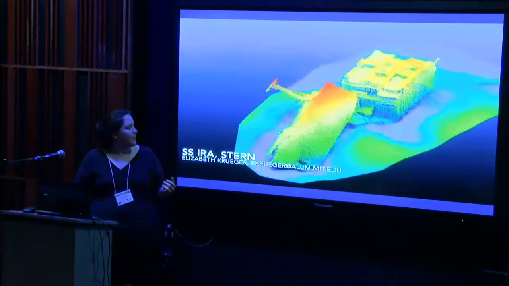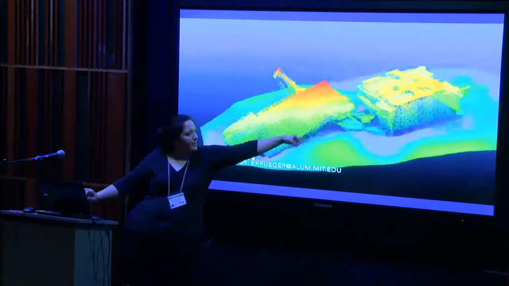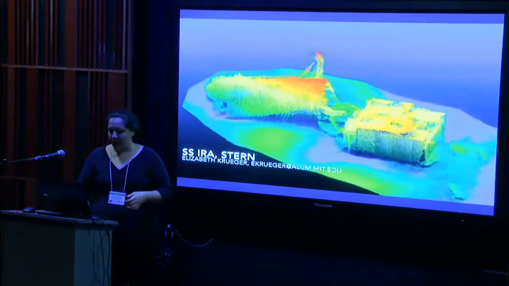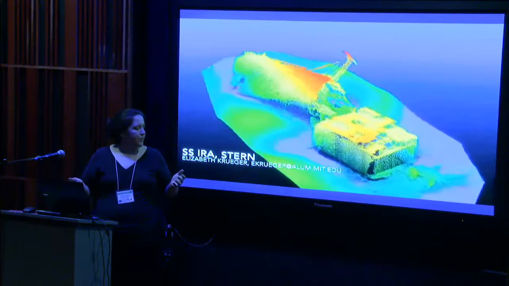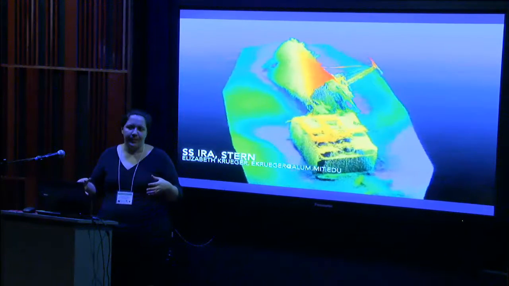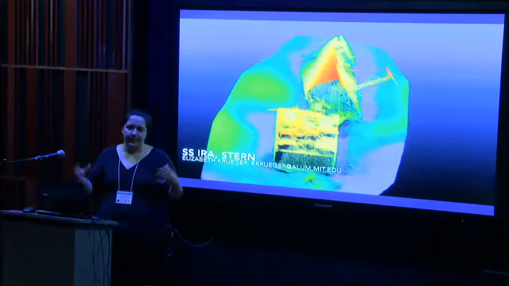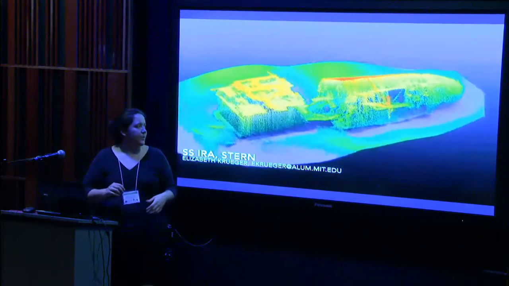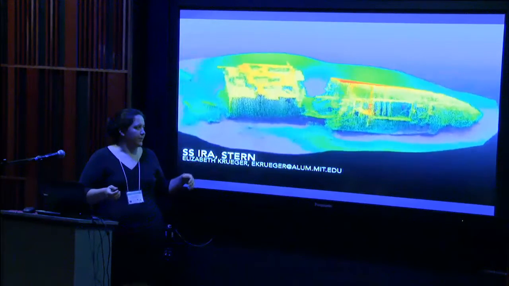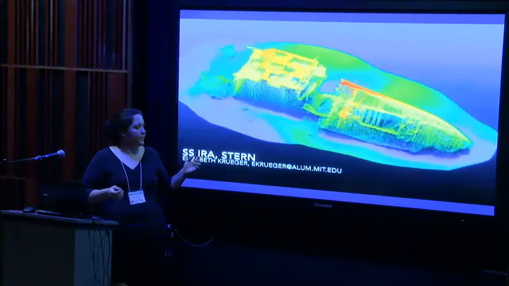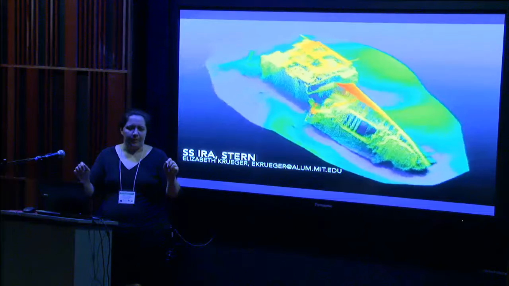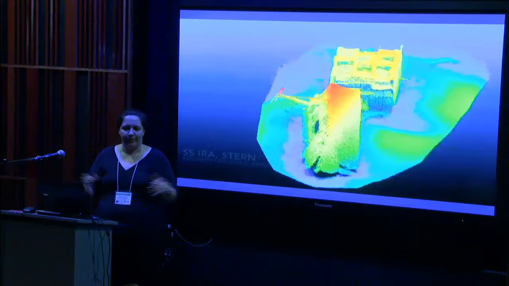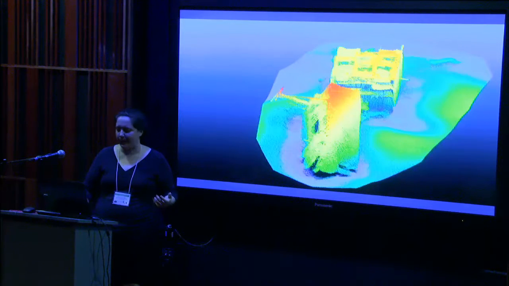And again, we have pretty spinny models, and you can see there's a bulkhead underneath there, which is probably why that part is still being held up. One thing that I haven't done yet that I think would be interesting to do, especially for ships that have pretty good historical records of the dimensions of the ship and specific parts of the ship, is another feature that CloudCompare has, being able to measure between two points on a model. So I could literally go in and compare, okay, is this the same distance as it is on the historical record of what the ship should look like?